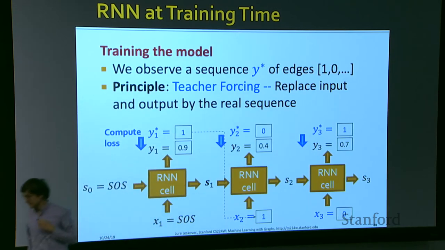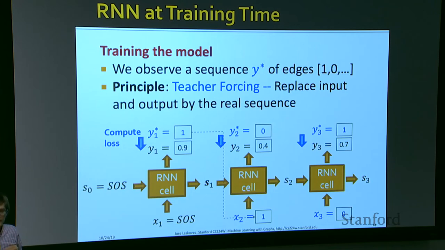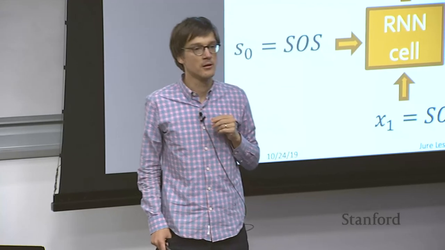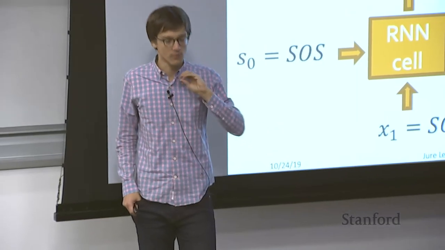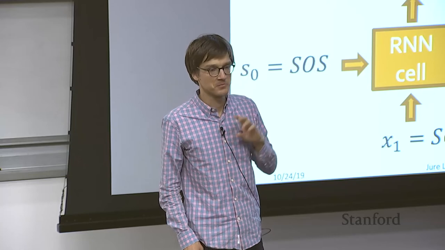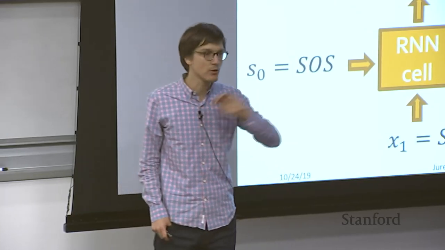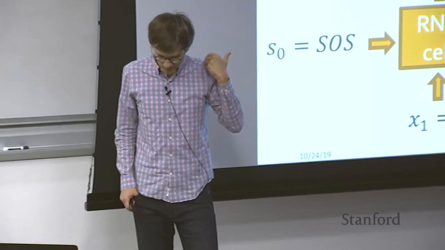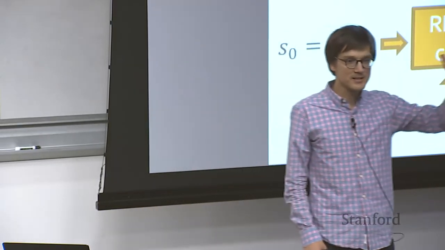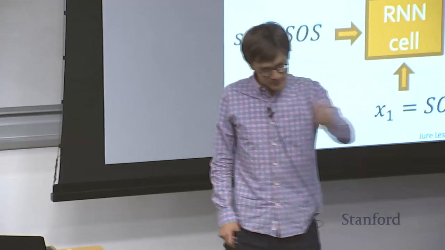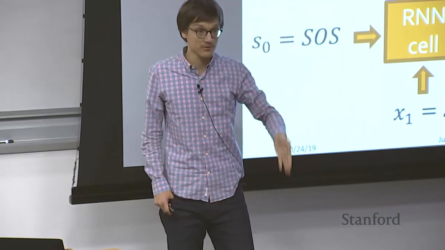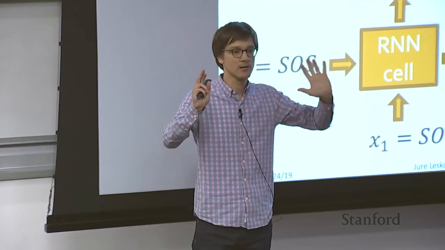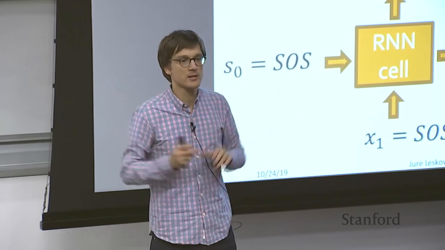Yes? How do you enforce the order of the sequence? I thought it's order invariant, right? Order is given. The ordering of the nodes is given. We said, right? The ordering of the nodes is given. You get to choose it. But this is the edge level RNN, not the node level. But once you have the ordering of the nodes fixed, it means it's clear. If you fix the order of nodes, it means you fix the rows and columns of the adjacency matrix. So everything is fixed. Once the order is given, the nodes have unique numbers, and everything is fixed.